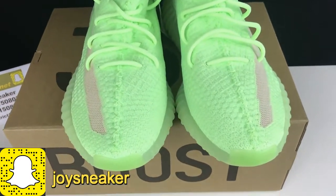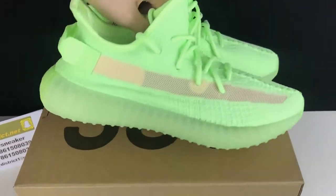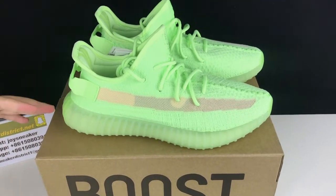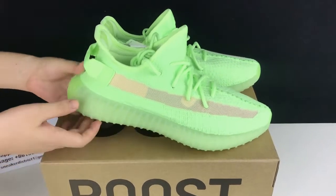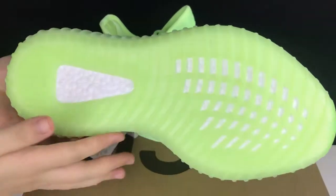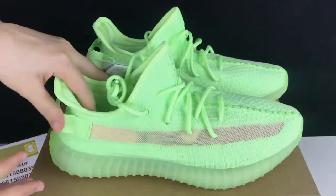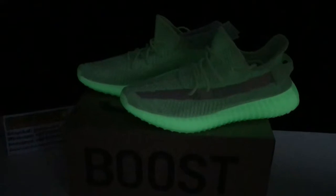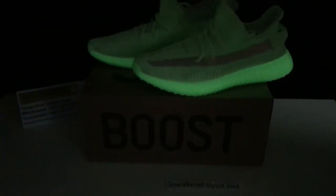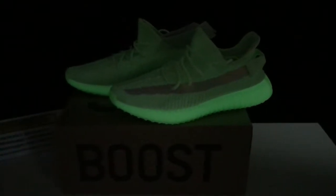This colorway is super eye-catching. You can see the color of the shoes from far away. One of the specific features of these shoes is on the bottom — this bottom can glow in the dark. You don't need to use flashlights; it just glows in the dark automatically. This is what the bottom looks like when I take the video in the dark. You can see it glow in the dark automatically. It's very awesome.